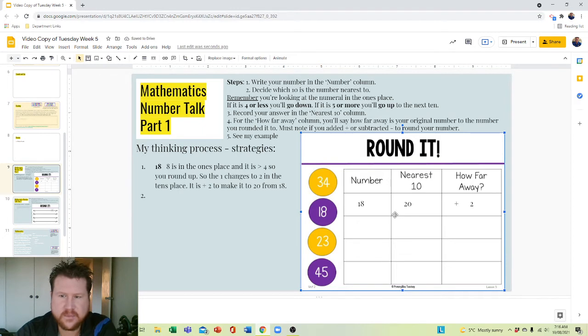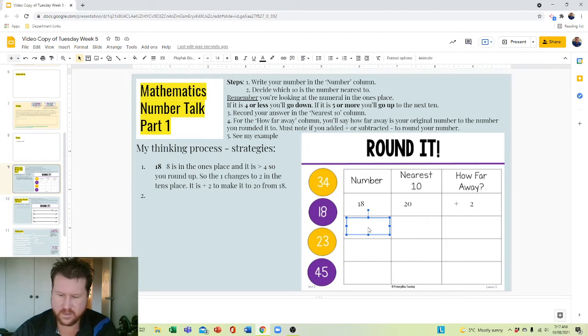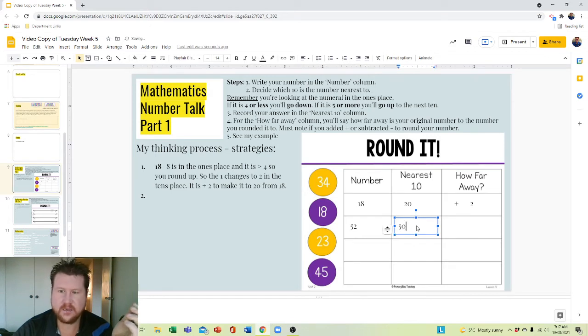Choose the next number, nearest 10, and how far away is it to the nearest 10. See, this one here, you've got to add 2. But if there is another number, let's give you one, let's say 52, right? I give you 52. So the nearest 10 is 50. And what have I done?